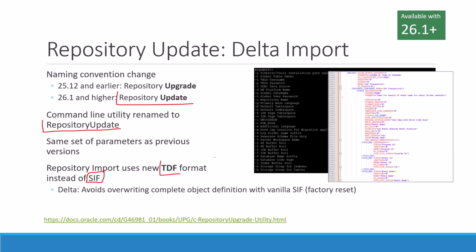So the risk of Oracle overwriting your custom standard object definition, for example, you changed, many people do this, you change the search specification, sort specification of a vanilla BC like action, and that gets brutally overwritten when you do the 25.12 repository upgrade, but it doesn't get overwritten anymore when you do the 26.1 repository update. And I tested that and I can confirm that works that way. So the risk of conflicts is much, much less by order of magnitude.